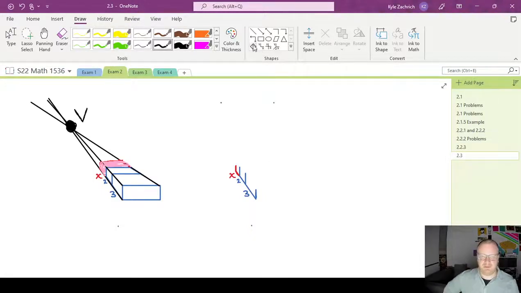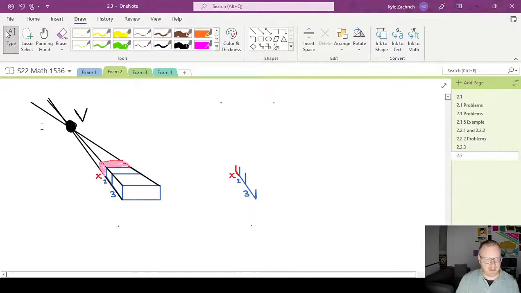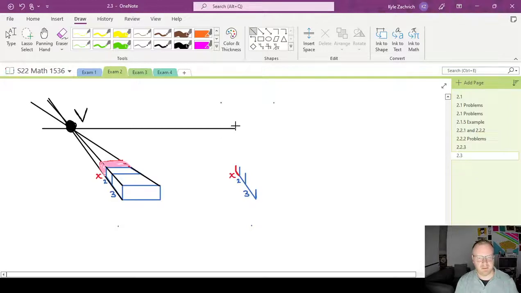What I'm going to do is take that vanishing point and create a second temporary vanishing point, and I'm going to bring that all the way over here.